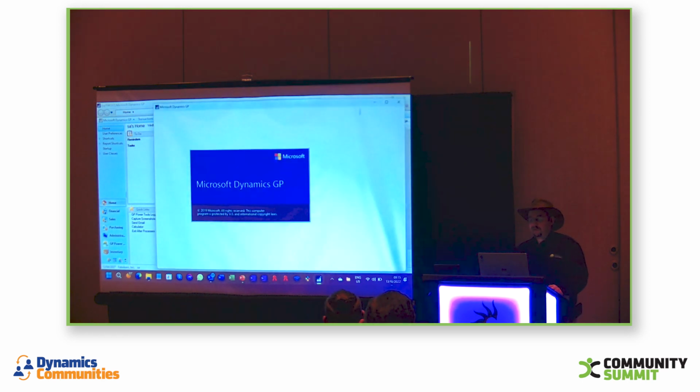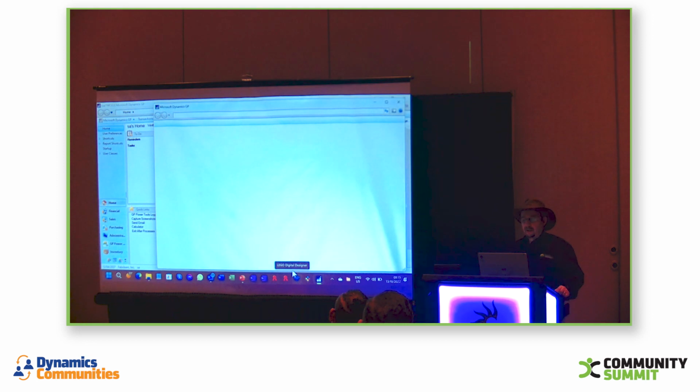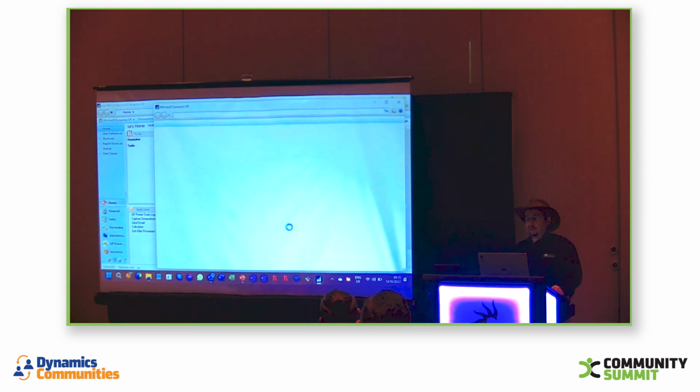So I'm going to launch a second GP session. And this should demonstrate a few of the things that I wanted to show you. All right. So first of all, this window here has Power Tools has widened it, so when I have a long company name, I can see the entire company name. It's also added, because I asked it to, the database name at the beginning, which I can add at the beginning or the end. I can also reorder the companies in that list, so that you can move your test companies to the bottom without having to put Z in front of them.